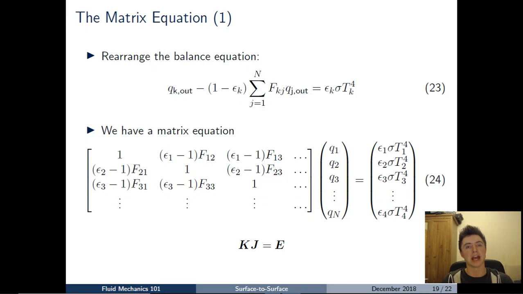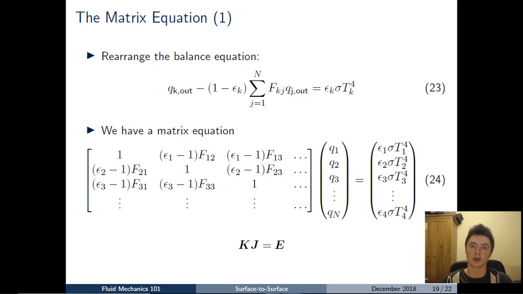We know the emissivity of all of the surfaces in our mesh. We've also calculated the view factors before starting our CFD simulation. So this is why, when you load up your CFD code and turn on a radiation model, often the CFD solver will calculate all of the view factors for you then and there before you start the computation. This is so that you can assemble that matrix of coefficients on the left-hand side.